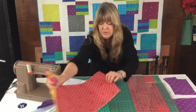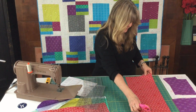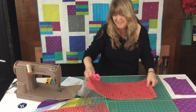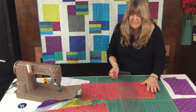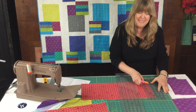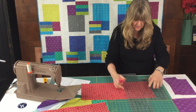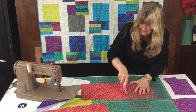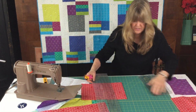I'm going to move this over for later, and then I'm going to go back to my square edge, and I'm going to cut an 8.5, so that means 6 plus 2.5, right? So I'm going to align this here, put my 6 and my 2.5, and use that. Then I've got a 6.5. I'm going to stack that up over there.